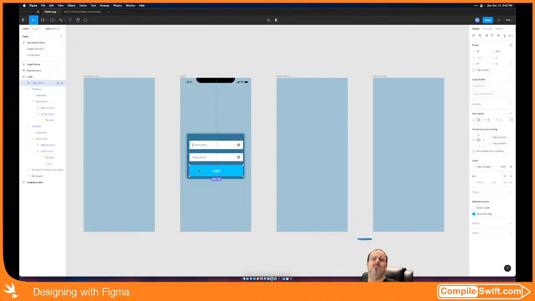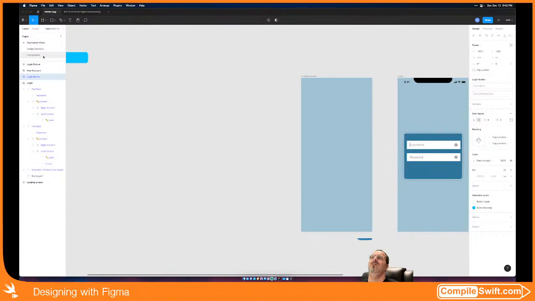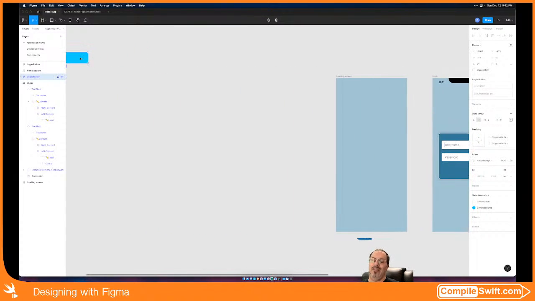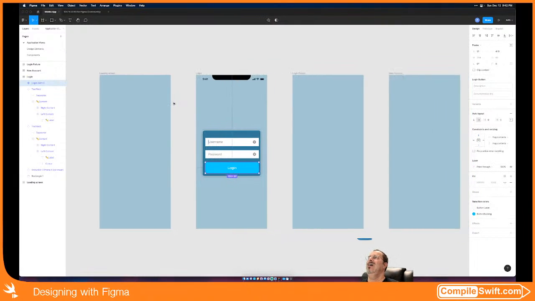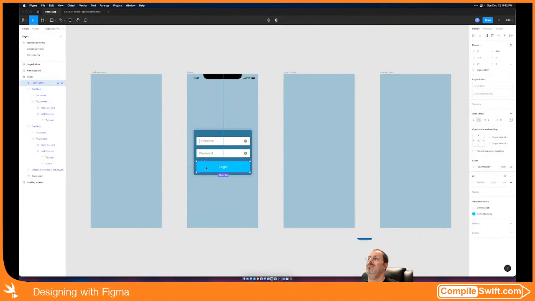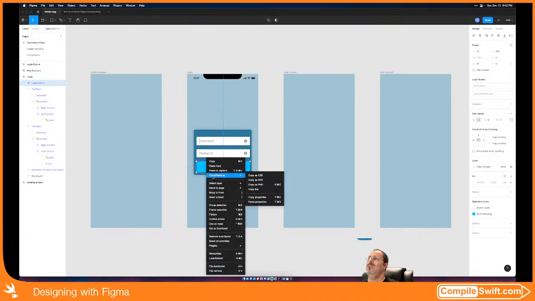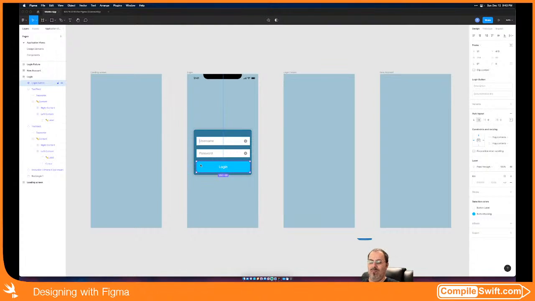Let's see. Randomly drag things around can never go wrong, right? Like that. Copy and paste as, no. Interesting, you can copy it as CSS and SVG on there though, but let's try this.